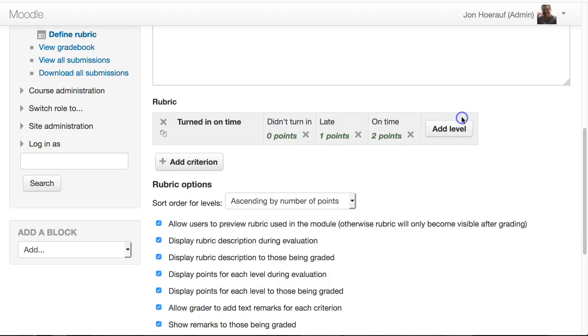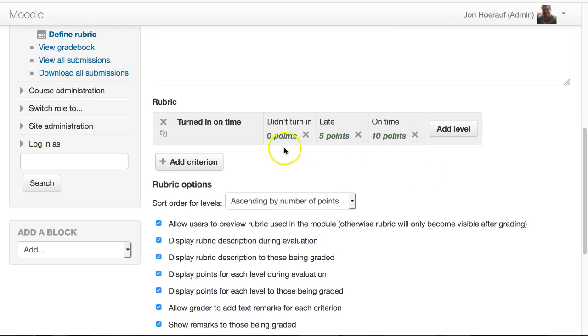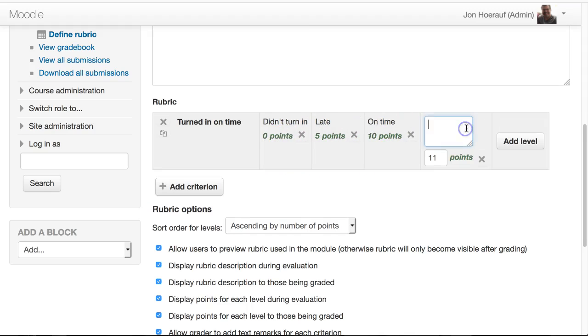Now, I have those 3 there. I have to have a 0, but I could change the number of points. This could be worth 5, and this one worth 10, whatever works for you. If you decide you want more than 3, then I can click this and add a 4th or a 5th. So you can do that however you want to, and you notice it made it a little bit more there. So you can have more than the 3 in there if you'd like.